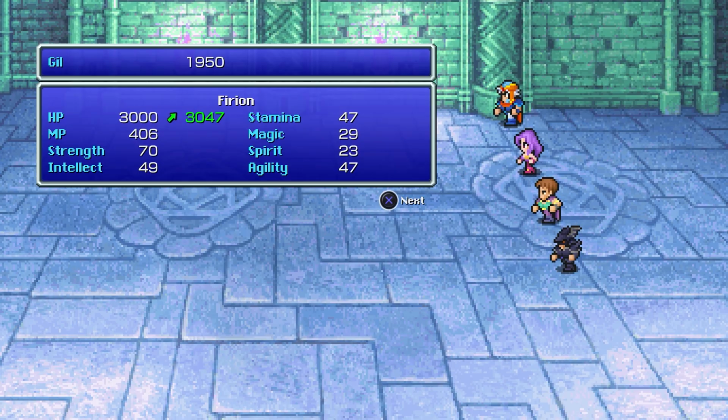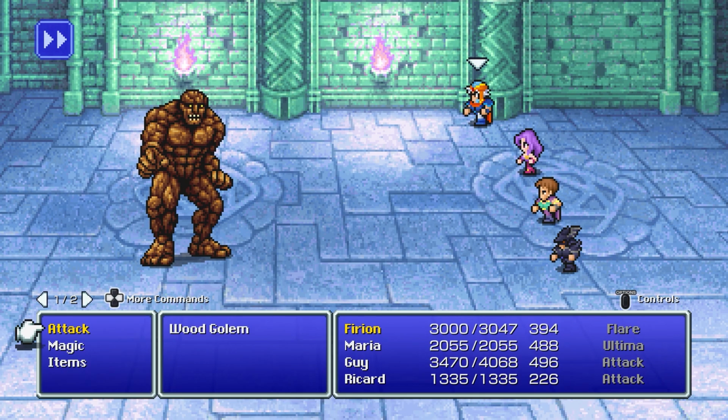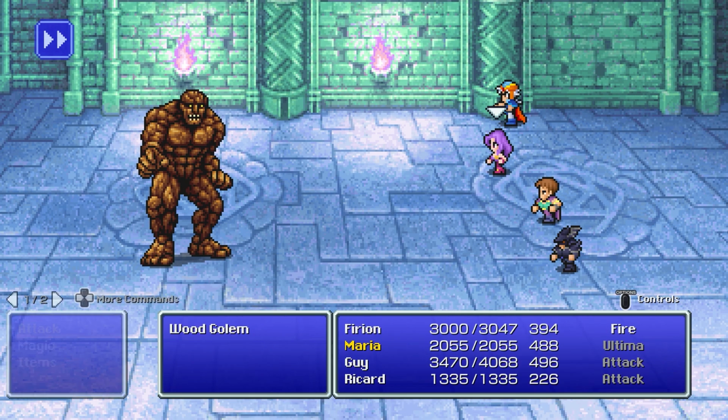Flare's still relatively unimpressive, even at level 6. So it's probably another one I'll stop working on soon. I don't think it's that worth it. Might help me in a pinch. Ooh, wood golem. That's interesting. Let's hit it with fire.